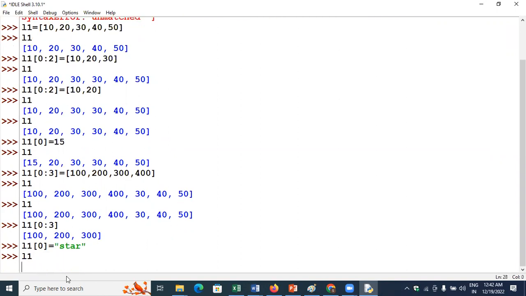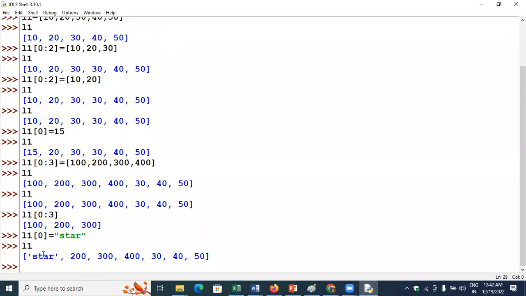Once you check L1, how it will be stored: this one is assigned.